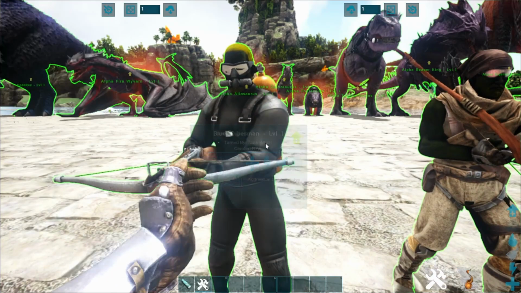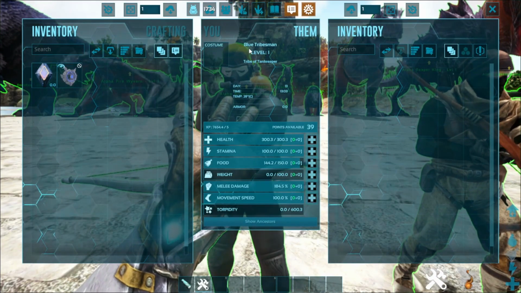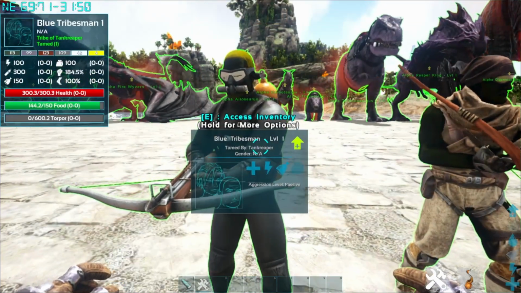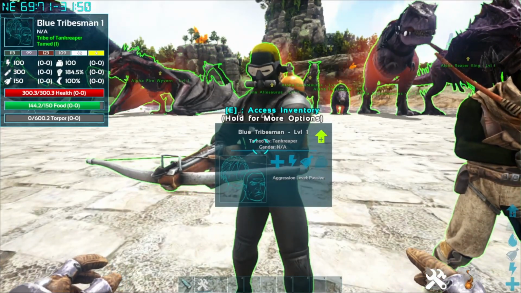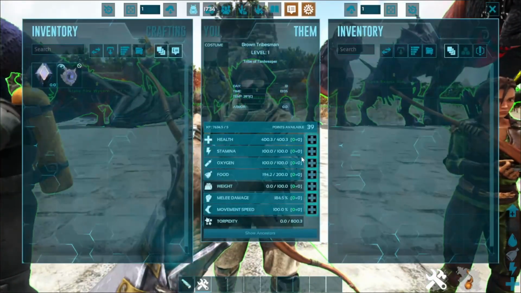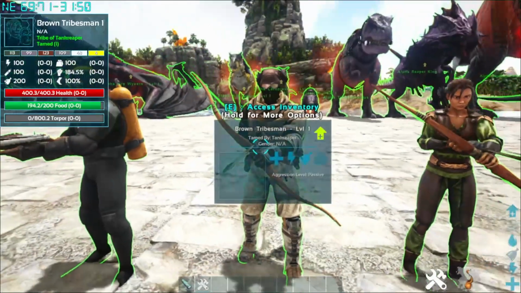What do you have in your oxygen? You don't have none. I guess it does make sense he doesn't have one, because he does have the scuba diving kit. So the blue tribesman is probably more, if you want to go into the ocean and explore the ocean, maybe you can take these guys with you. These guys do have an oxygen bar, so they're probably not the best to take in the oceans, but maybe the best for desert fights.